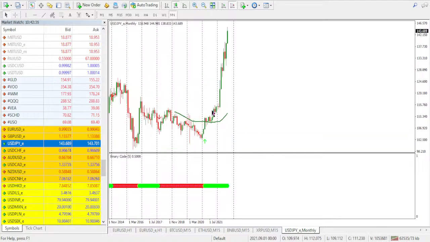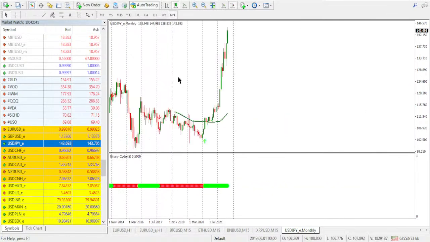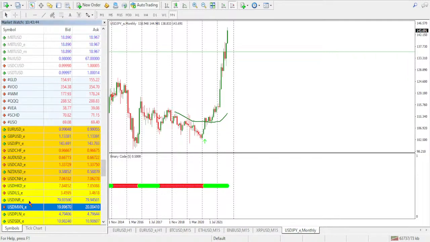My next chart is the US dollar Japanese yen. This is bullish. We are looking for buy positions. So we do expect the buyers to continue to push price upwards. So on this chart, we are looking for buy positions, and we expect the sellers to push price downwards, especially after the end of this year. We expect the sellers to push price downwards after the close of this year. That should be a correction of this year's candle.